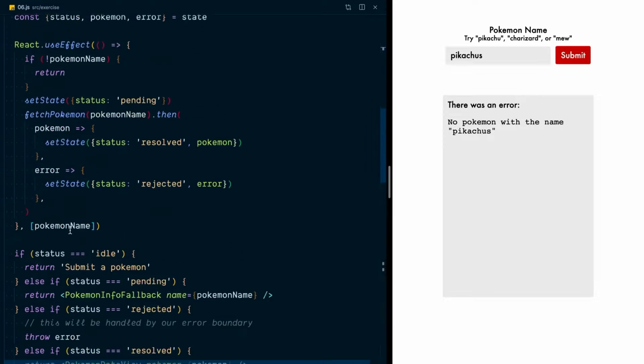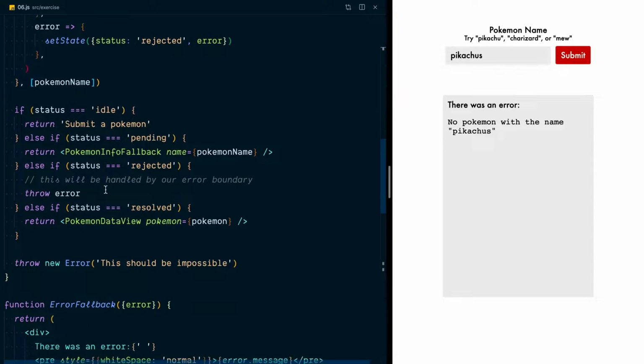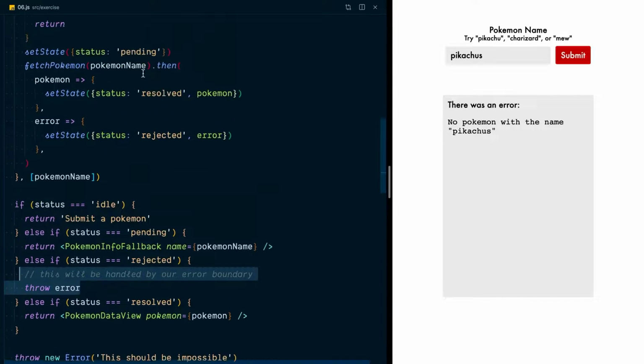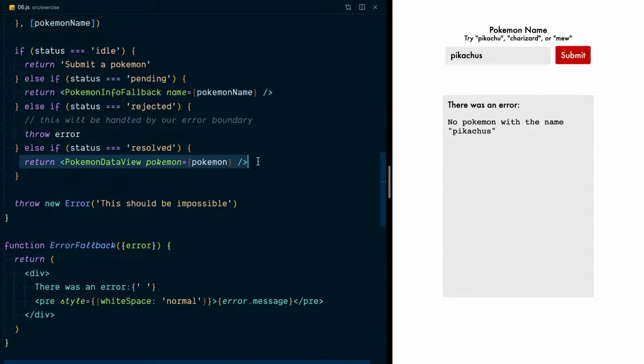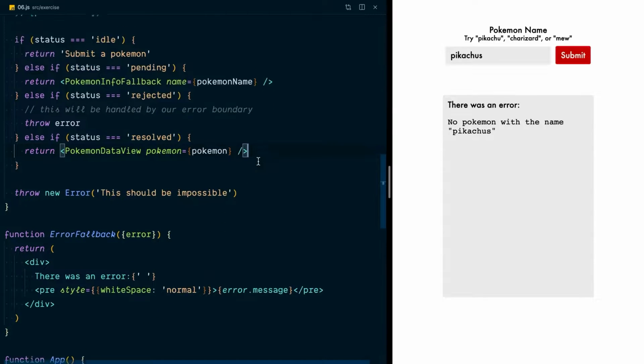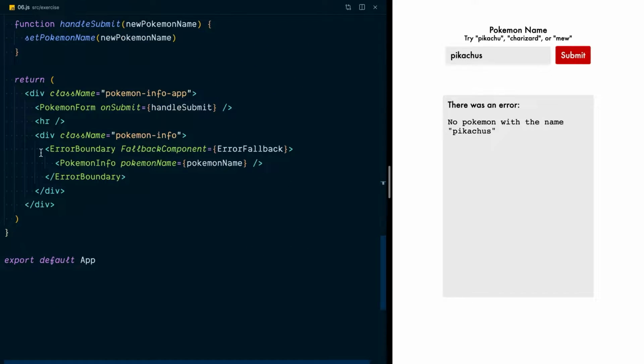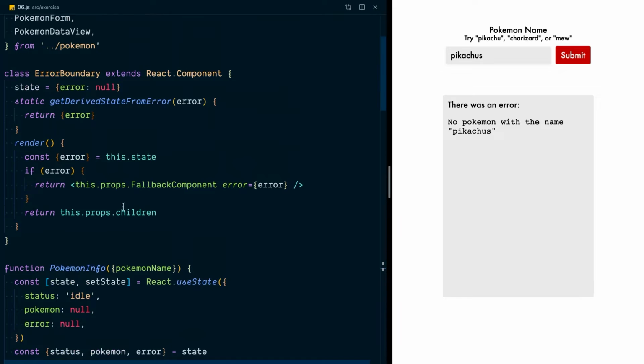So in review, what we're doing here is we wanted to manage not only errors that we get from our fetch requests, but also errors that we get in runtime from our JavaScript. And so we created an error boundary, which we wrapped our Pokemon info component in. And the error boundary by default will just render all of the children. So it's just a regular wrapper. It doesn't really do anything.